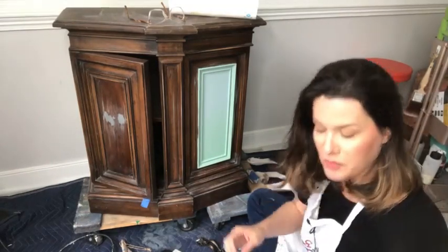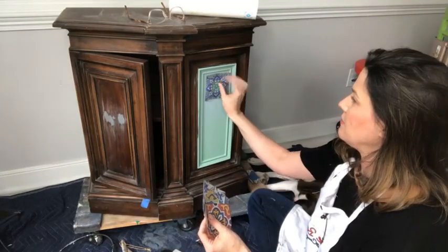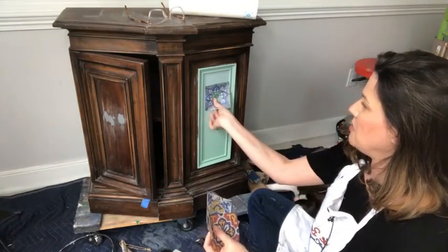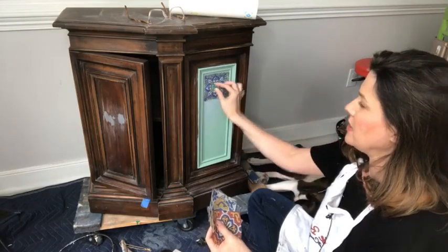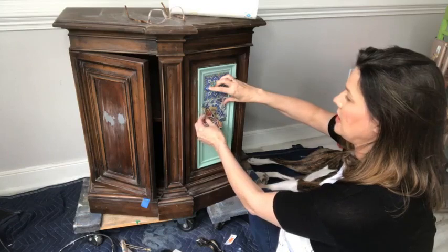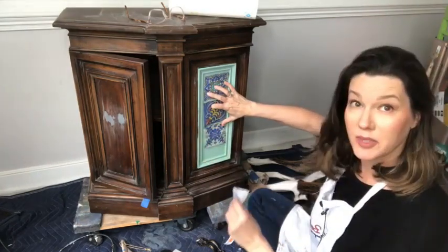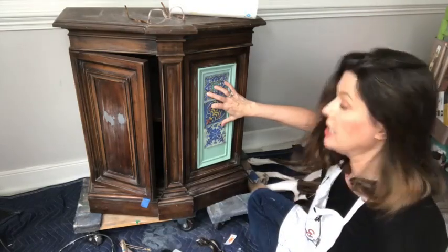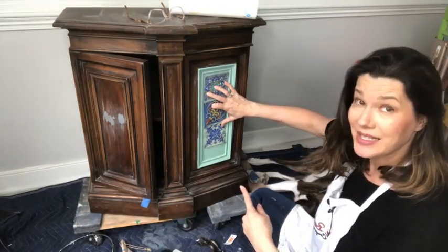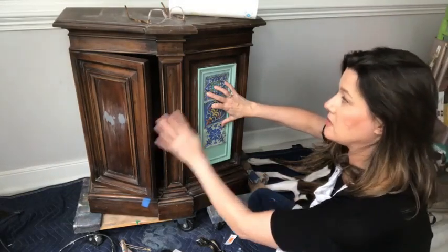So from that decoupage paper, I took some of these sheets out and I cut them up. Look at how these fit perfectly. Look at these little decoupage papers. So I painted one little square over here already in some Savannah Mist and some Mint Julep, just to get it dry enough because we're going to play with some decoupage paper today. And hello, how cute is that? So cute. So these two little panels are going to have this.